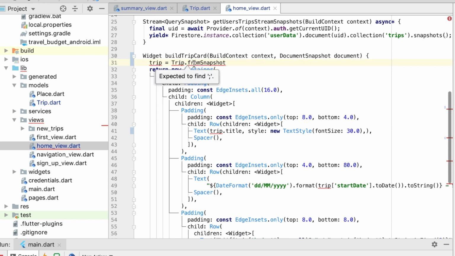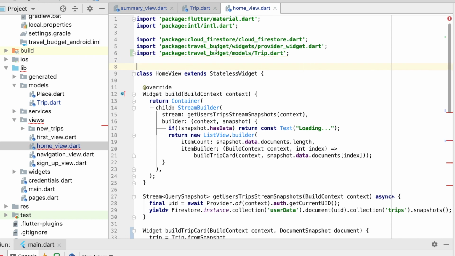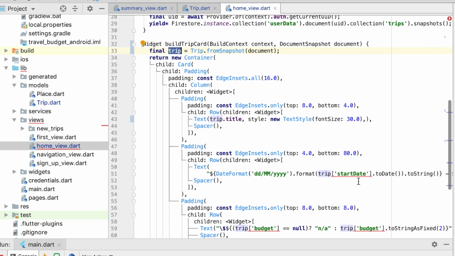We're getting errors on this because we're not importing our trip model, so go ahead and add that. And now our trip here, which is going to be a final, we can use the from snapshot, and we're going to give it that document snapshot right here.